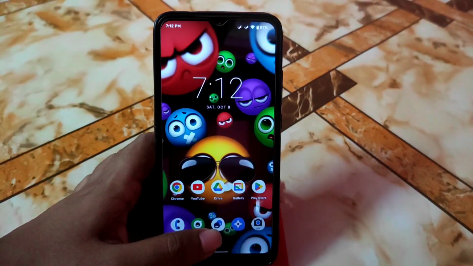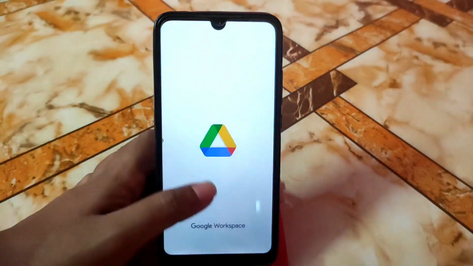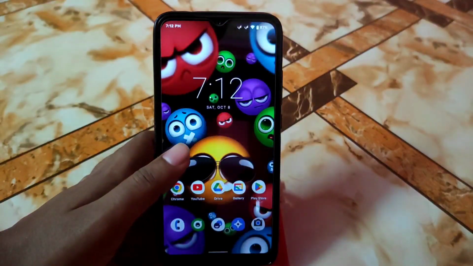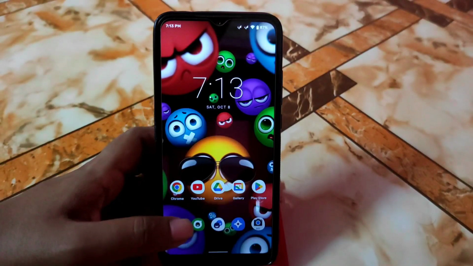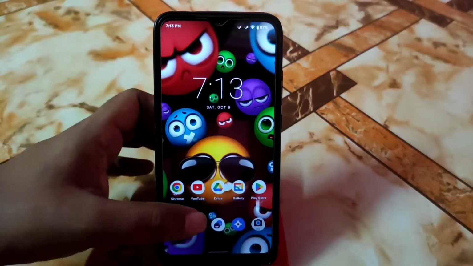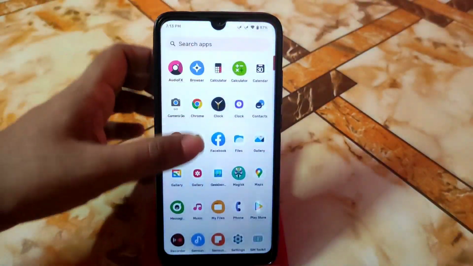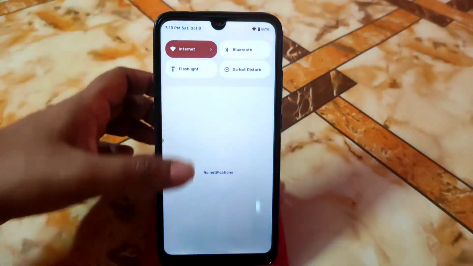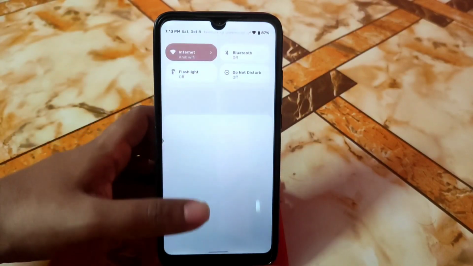But remember one thing, SafetyNet is not passed by default, as it is based on Lineage OS, because Lineage OS never comes with SafetyNet pass. You need to pass SafetyNet using a manual method, and I will drop a link in the description. You can watch that video and easily pass SafetyNet, so that's not a problem, I guess. The smoothness is just mind-blowing, there is no complaint about that. Next level smoothness. Not a single lag or stutter in the control center and other things, everything is just awesome, perfectly working, no issues.